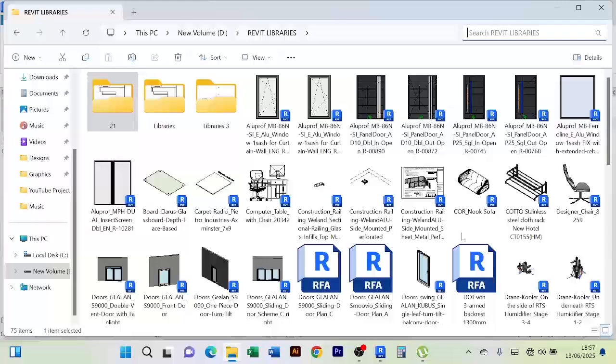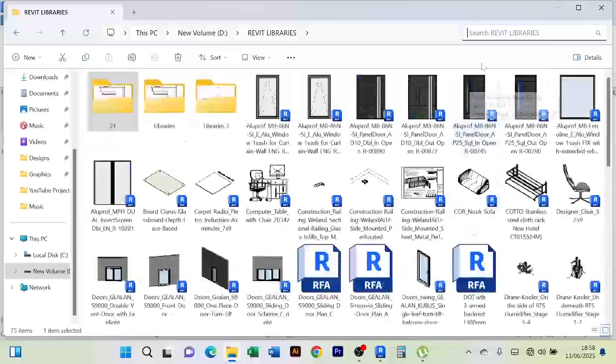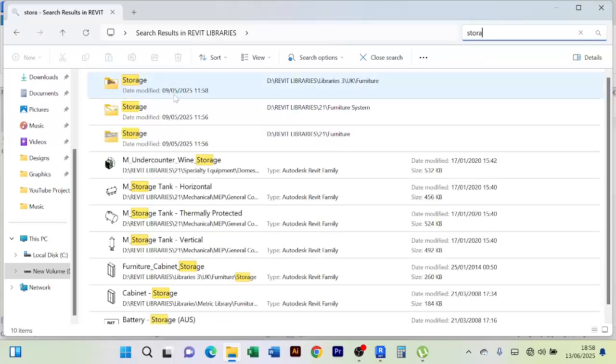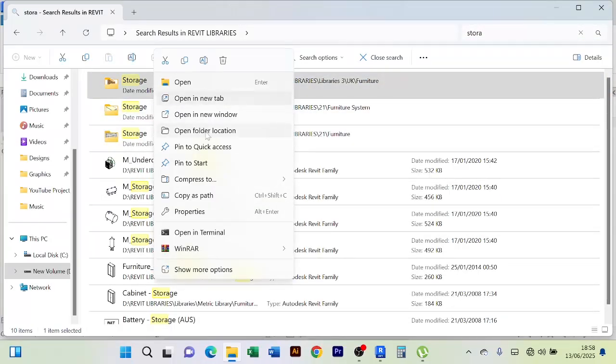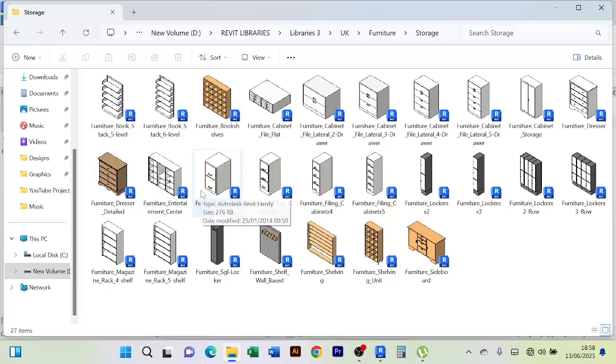We're looking for storage. Let me see if I have any here. I'm looking for storage. So we have storage here. You can open file location, storage. We have all these.